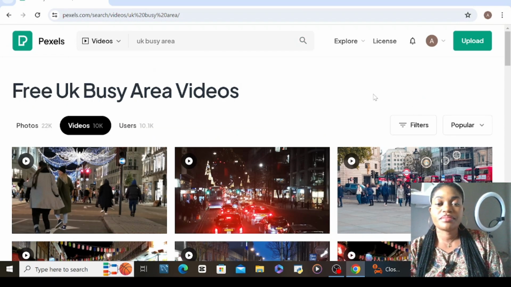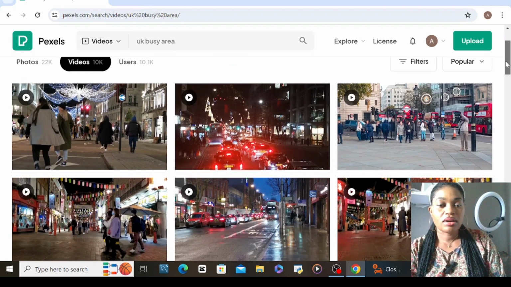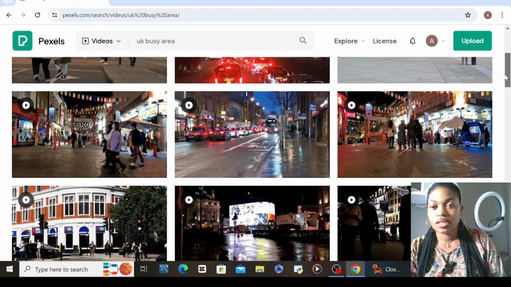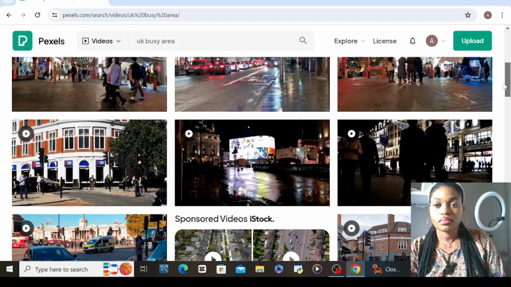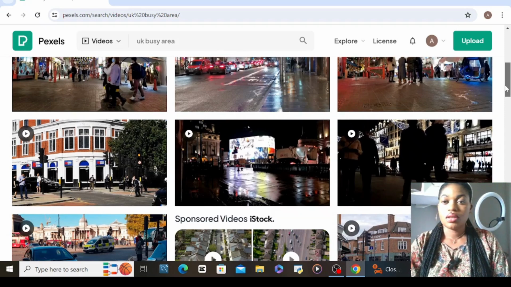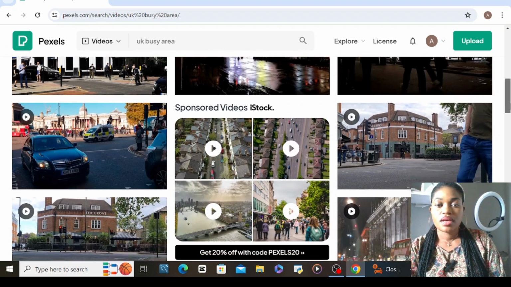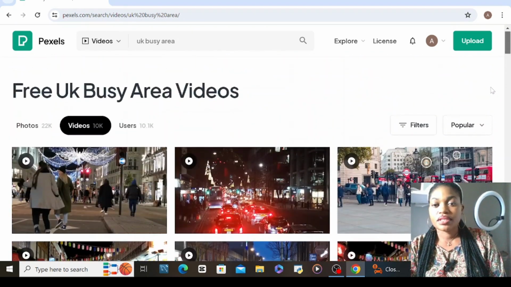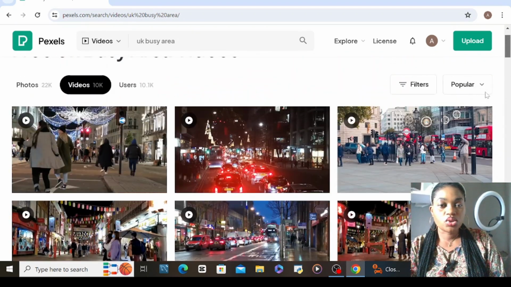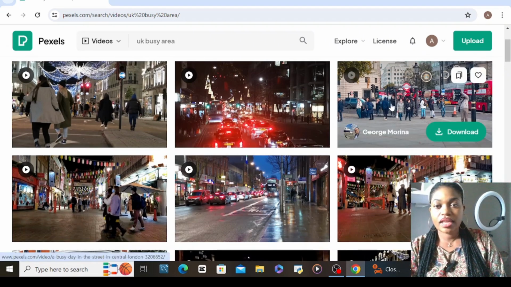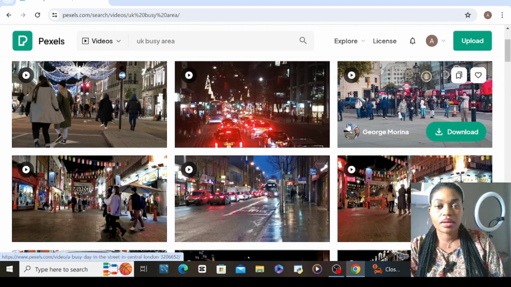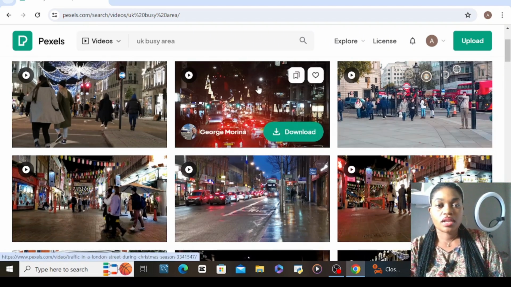So it does bring out a UKBZ area for me, and look at how busy this place is. So I'm going to choose one of these places. If you point at it, you will see that people are walking around.